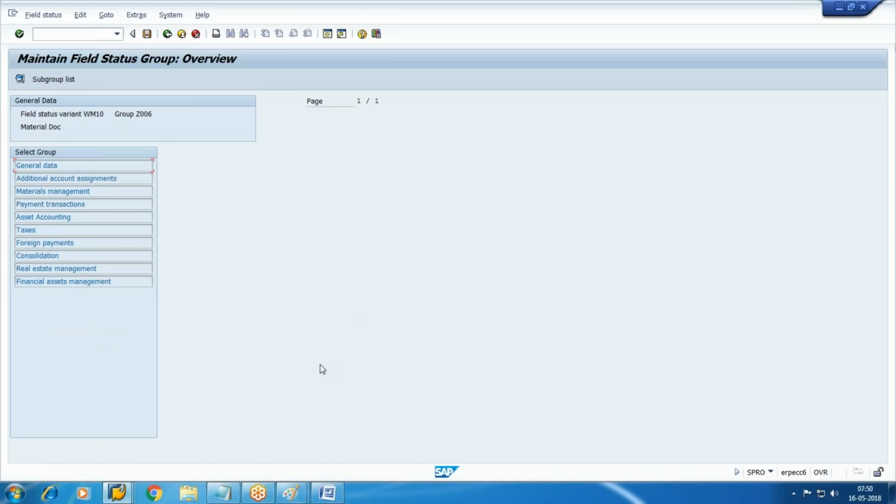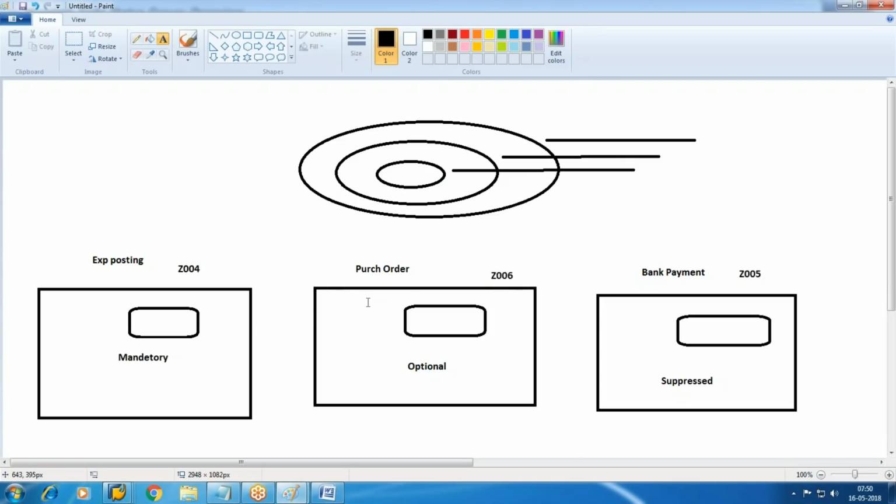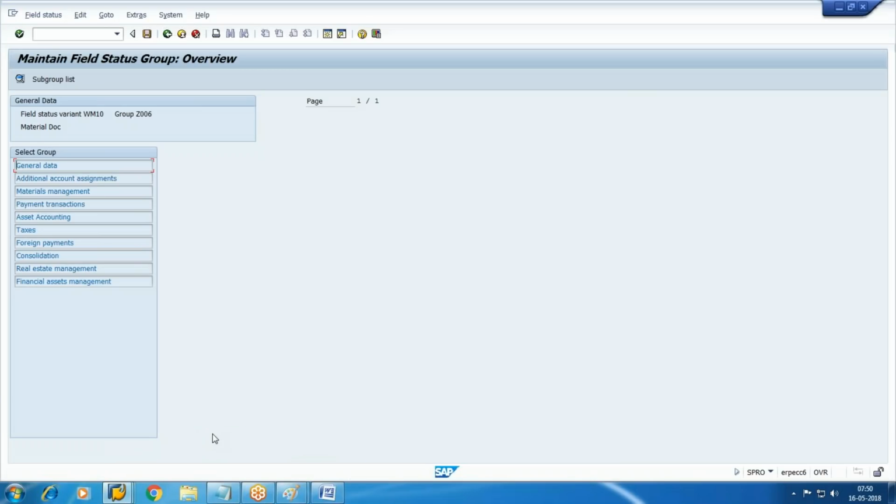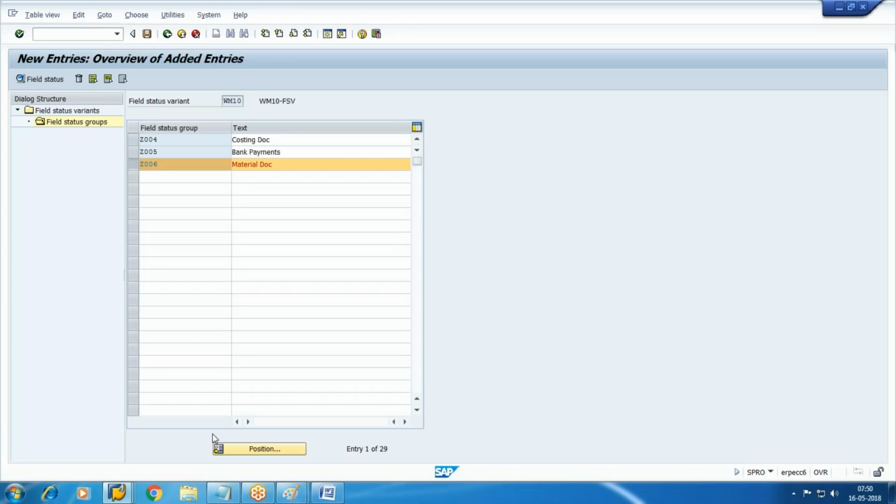That means if you copy from the SAP standard system, automatically the cost center is expected as a mandatory entry. If you select a group like this, maybe if it is material related, it is optional. So it's up to you. You can create like this one by one, but again, it is time consuming, or we can copy it. I have explained both ways how to create. Now I will show you how to copy. Even in projects we are copying from the standard 0001. So you can do the same, or you can create your own. But make sure that if you create your own, it will take time and you have to configure it correctly. This is the concept.